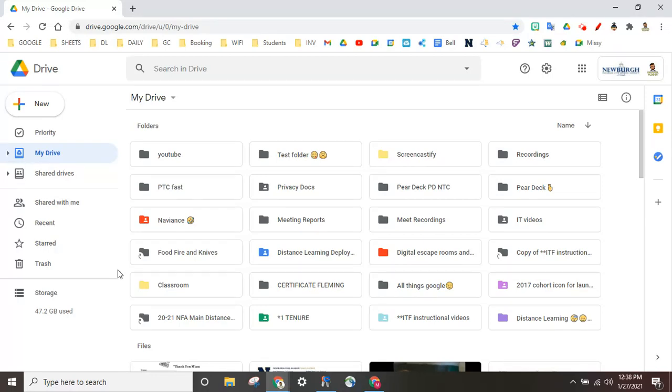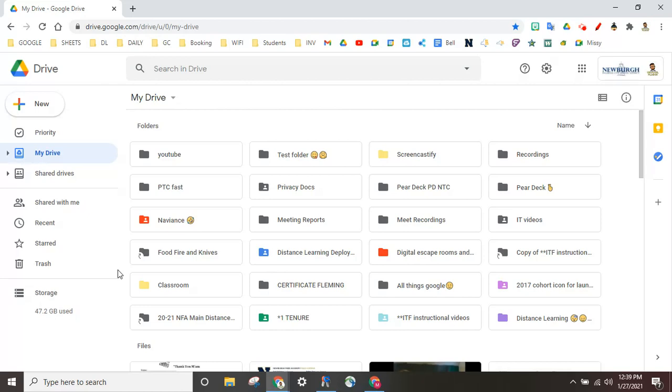So, a lot of times we have documents from certain places around the web, right? Dare I say, Teachers Pay Teachers. So, let's say you have a Word document, and this goes for anything Microsoft: Word, Excel, PowerPoint. You want to take that document and have your students be able to use it. Well, if it's a Microsoft Word format, they can't use it because they have a Chromebook. They won't be able to edit it, right?